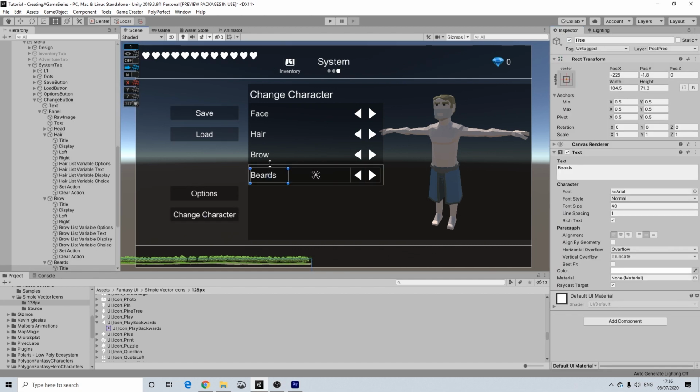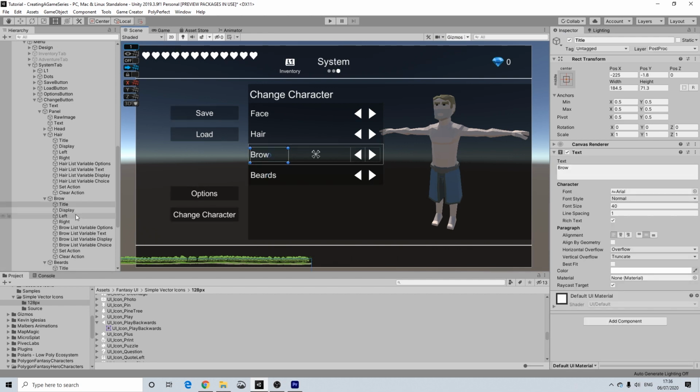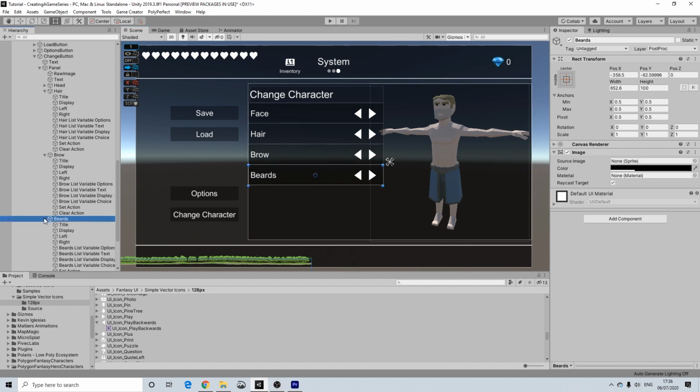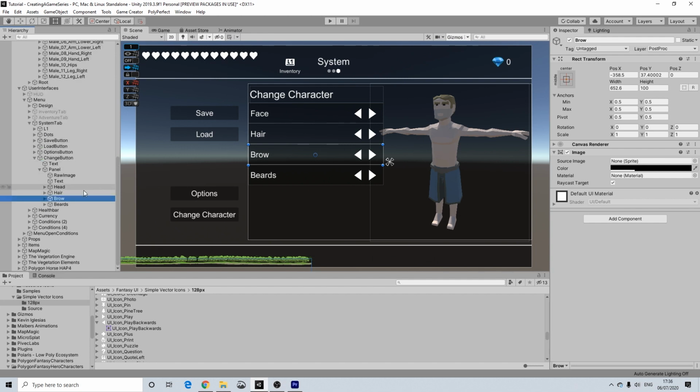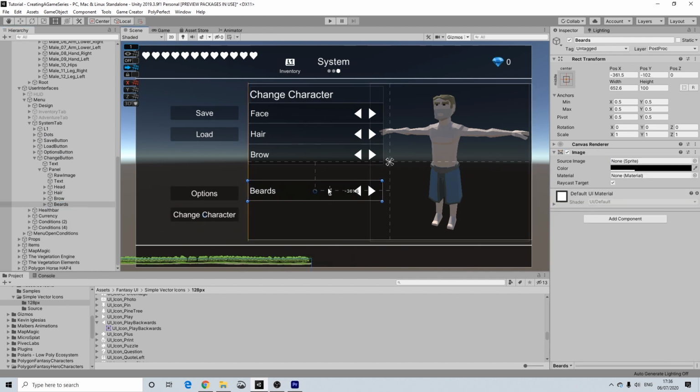So all of this is working. I'm going to separate them in 2 groups, and you know, this is optional. It's just for the visual look, really. But I'm going to take hair, brow, and beard. I'm going to drag those all down actually. So let's grab beards.